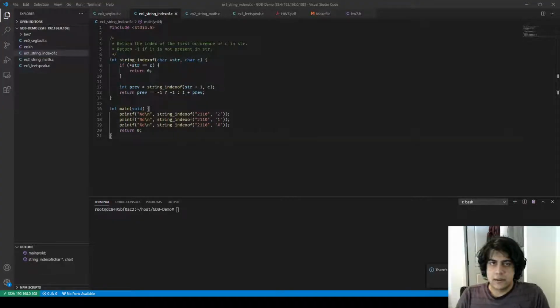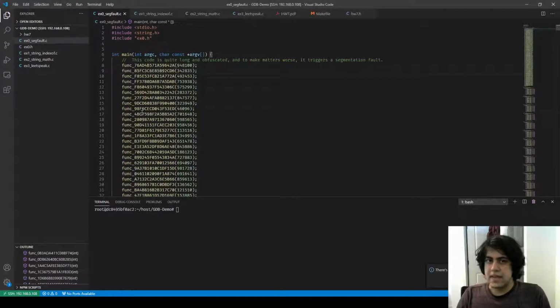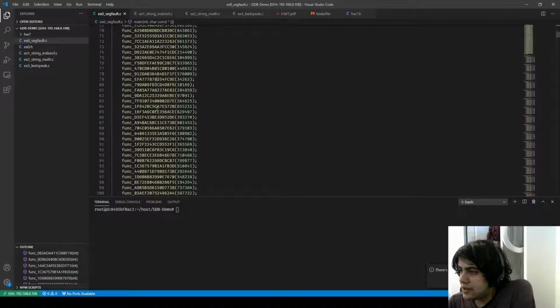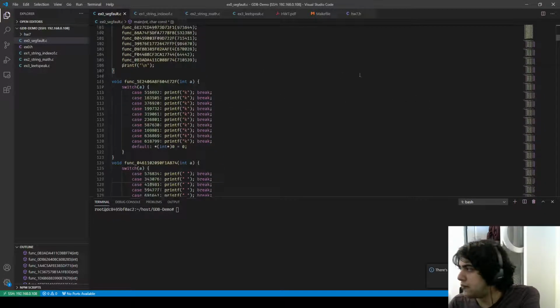Okay, so I've got my first example here. This is sort of a contrived example, but it's going to work well for our purposes. I just wanted to go through the basics of running a command and running a program in GDB, and also using breakpoints to help find bugs.